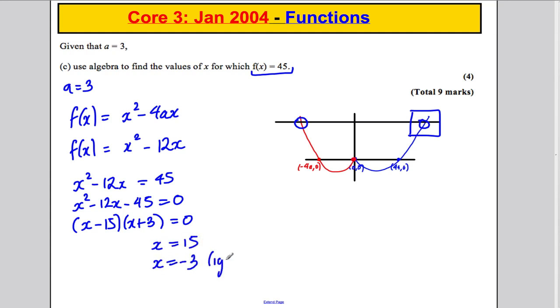Now you're going to ignore this one. This one here would be the case if the graph wasn't an even function, if it just was a continuation like that. It's not that. We're told it's an even function. So you're going to ignore this one here and you're going to just take this one. But you know there are two solutions, this one here at x is 15, but also this one at negative 15. So state the two solutions, x is 15 or x is equal to negative 15, and they are our two answers.